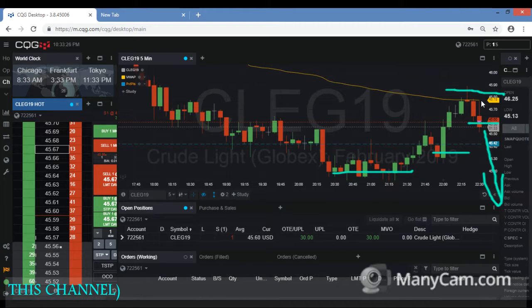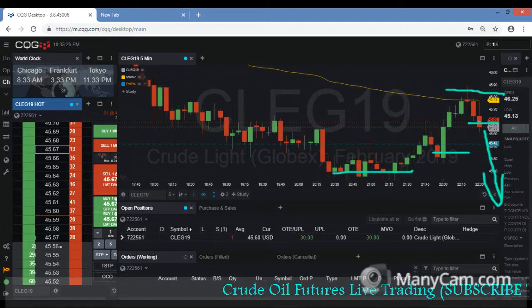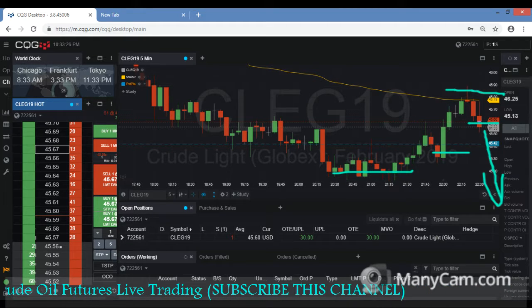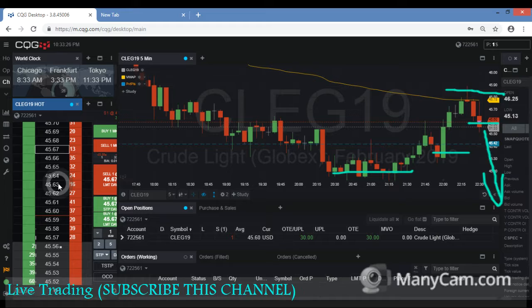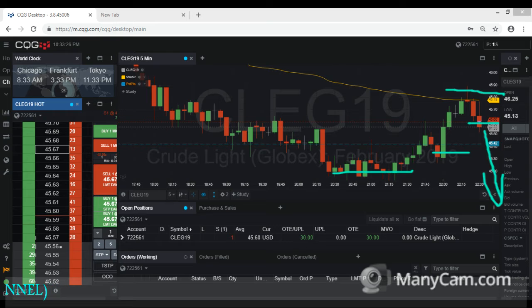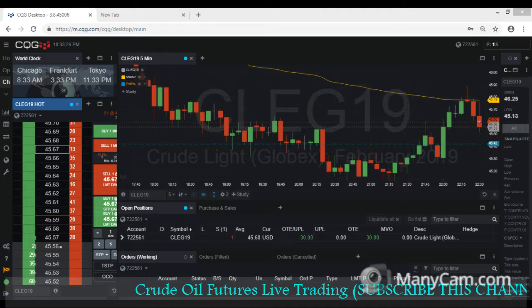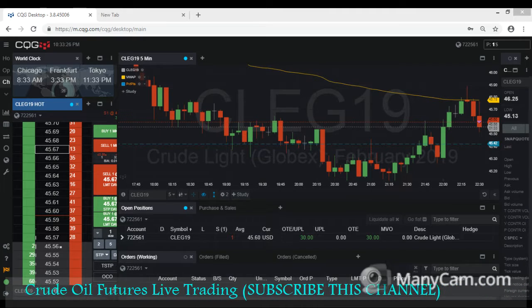The stop limit order is quite clear on this upper side, so I will put the stop limit order first, maybe at 45.78 or 45.87, which should be a good one, just in case the price reverses sharply. At this moment it looks good. I will pause this video and we resume later, hopefully to reach 20 ticks. Again, unresponsive, it's too heavy. I need to log in with my mobile.